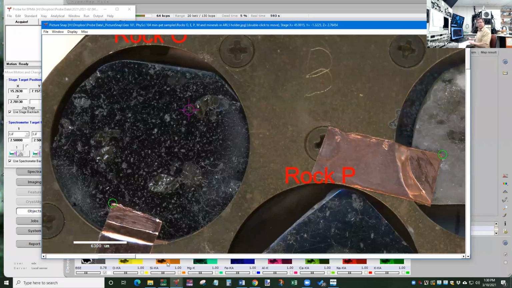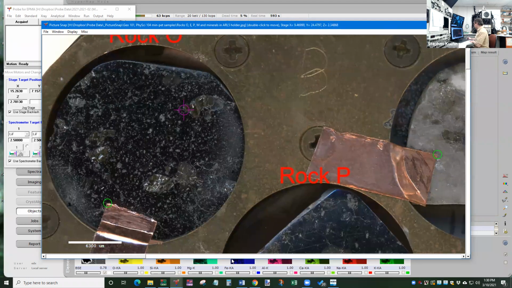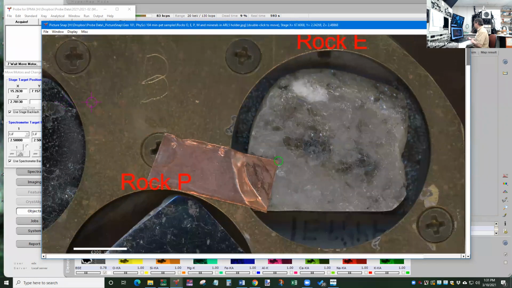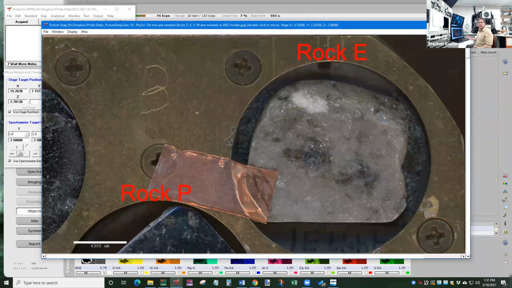Let's pull up navigation again. Let's go to the other rock, like somewhere maybe over here. So this one, rock E, maybe you can see there's a little white patch and the rest of it looks maybe a little bit brown.